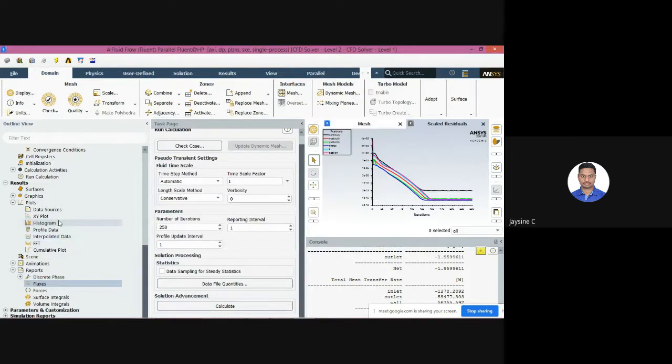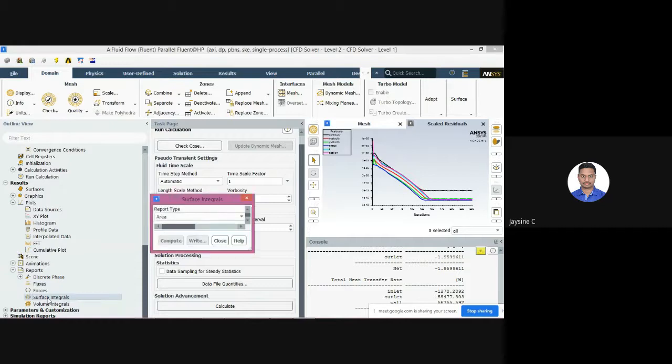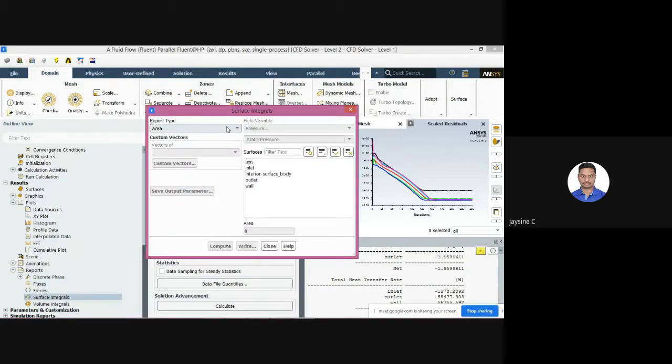So now I'm going to the surface integral. I want some values to be taken. I'm going to use facet average. Here I'm going to check my inlet velocity.